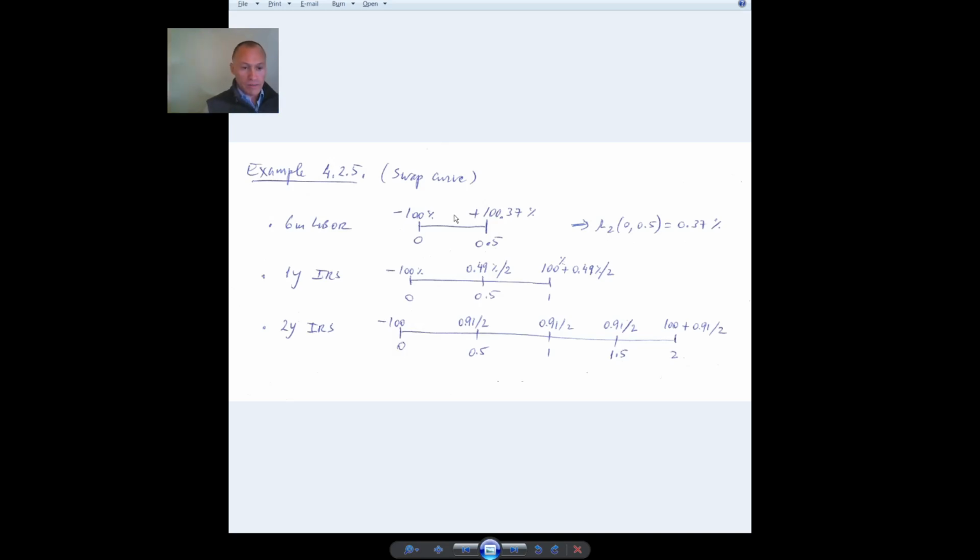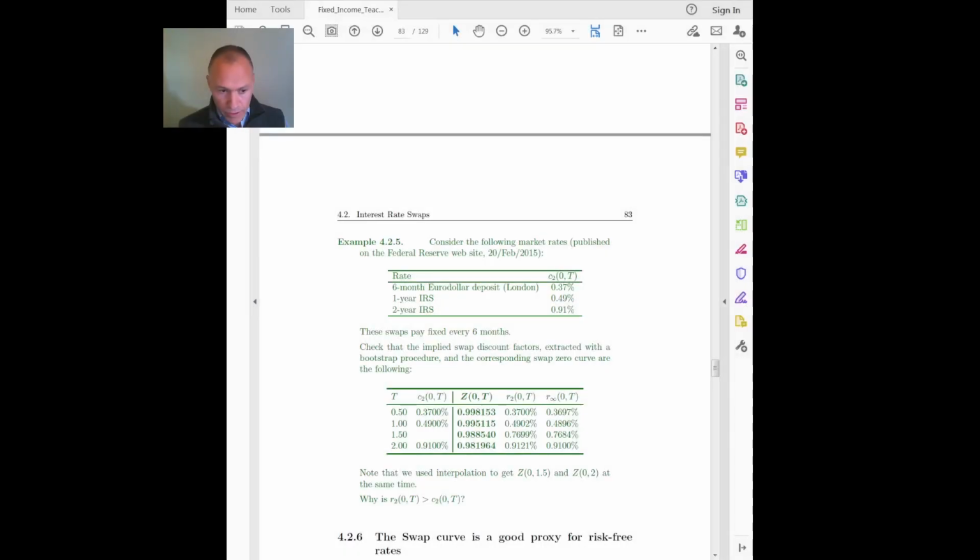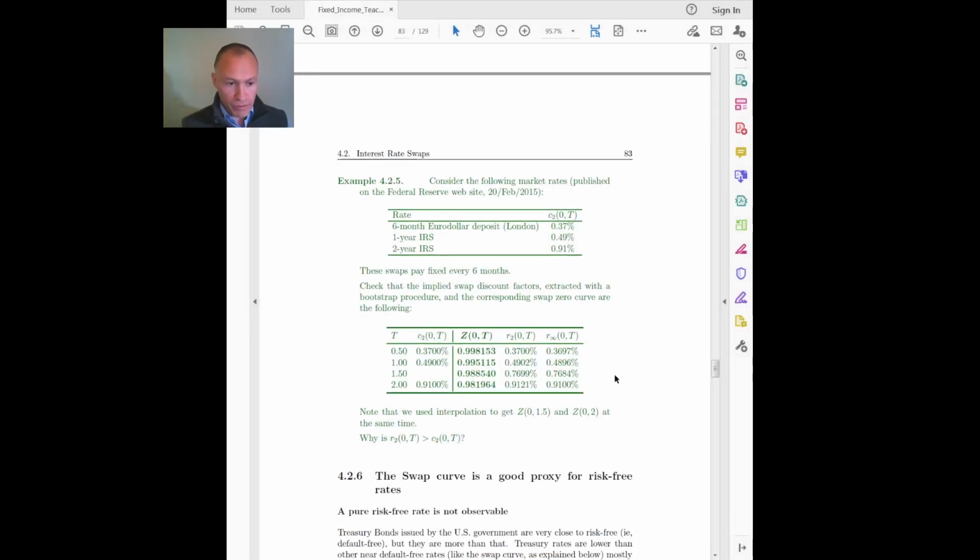Okay, but it's again exactly the same as we did in that chapter, because I have transformed these swap prices into bonds. So I will not do the rest of the calculations here in the video, but you have here the final results. You can check at home whether you are able to get these numbers. Let me know if you have any questions then.